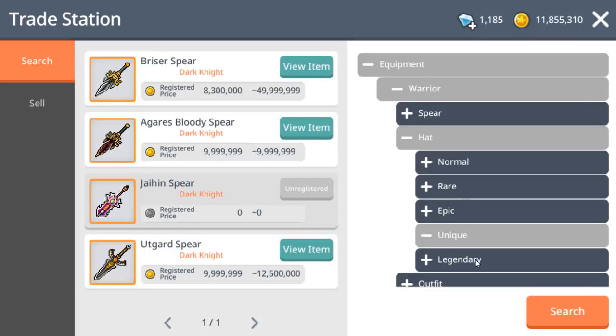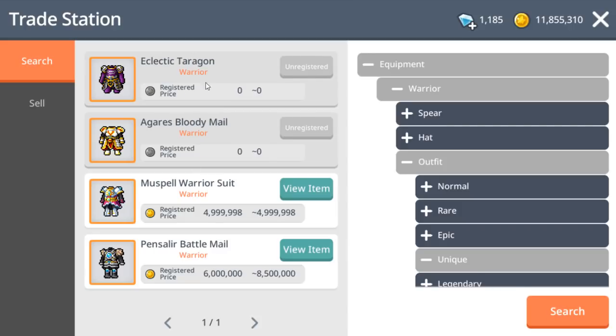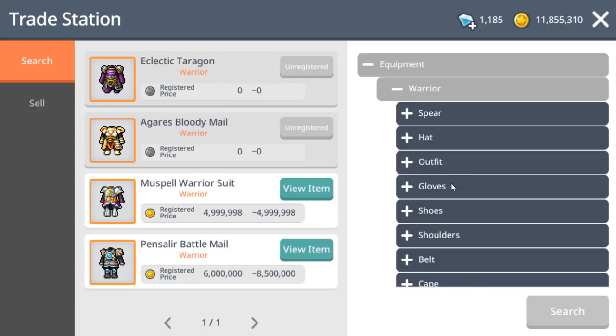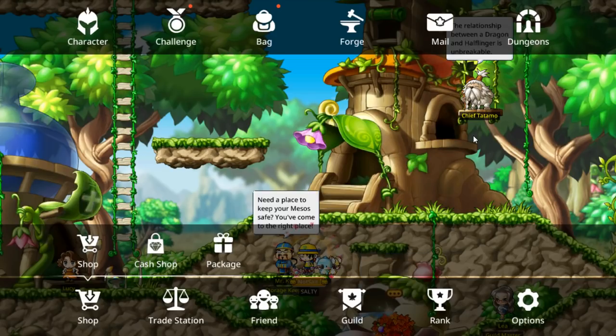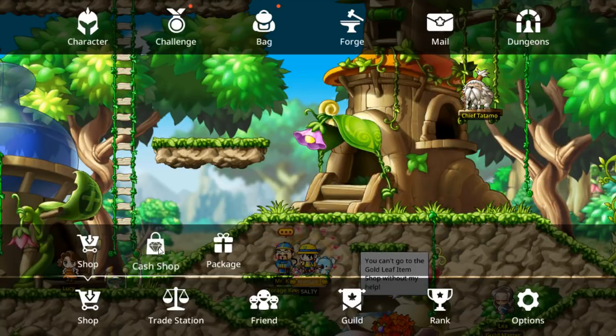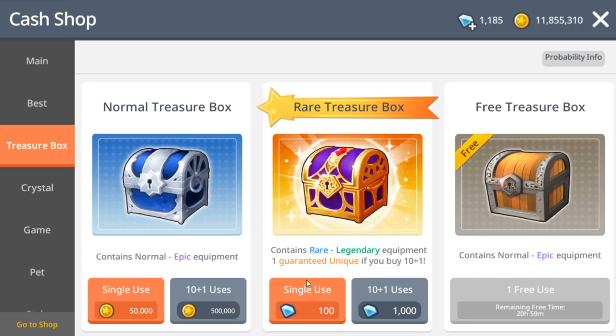In fact, I generally go through the trade station a pretty decent amount of the time to take a look at the price of uniques, and it's pretty rare to see a unique selling for less than 4.5 million or so. This one right here for 5 million, that's pretty cheap. So obviously I'll do more searching afterwards, because if I can ever find a good deal on uniques, I'm always looking for that. But that is going to be a guarantee every single pull. So that alone is a lot of mesos for 1,000 crystals.